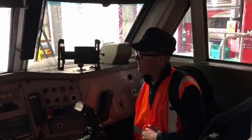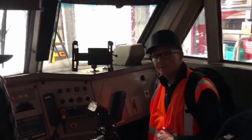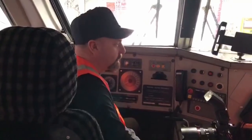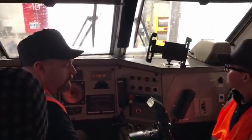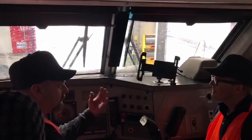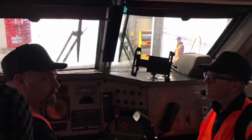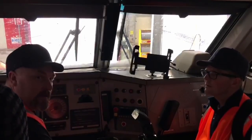We're now in the cab of the DVT, looking at all the switches, the buttons, and the equipment to see what we can incorporate in our model. We need to replicate this in as high detail as possible, including all the later additions like the iPad holder and the USB ports, which will be featured on the new Intercity version. It's really important to capture the detailed differences between the old version and the new one — that's what people expect from models now.